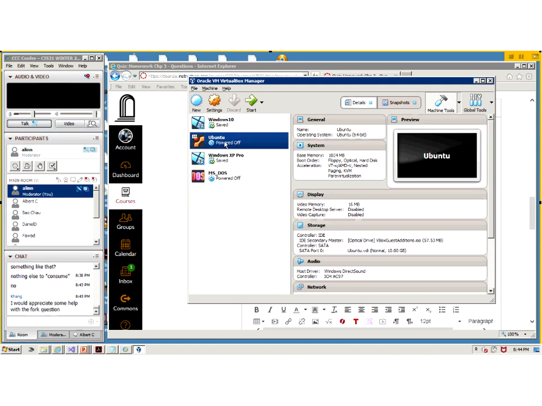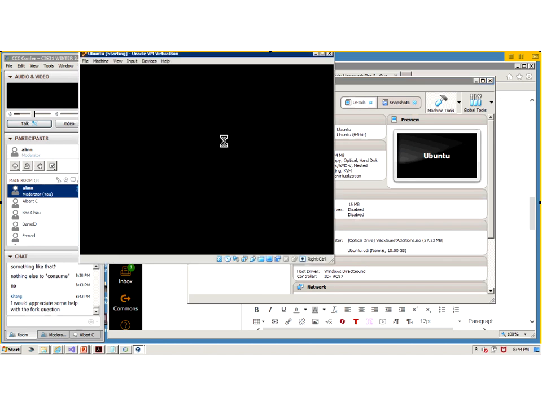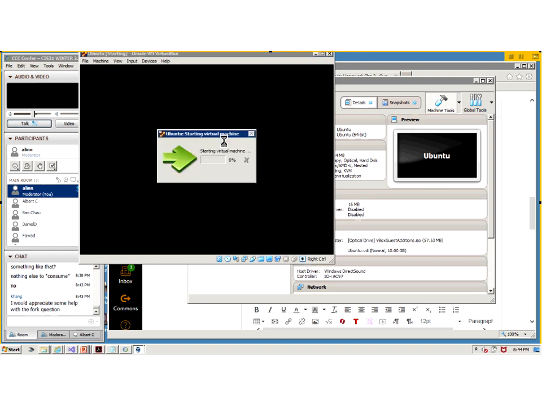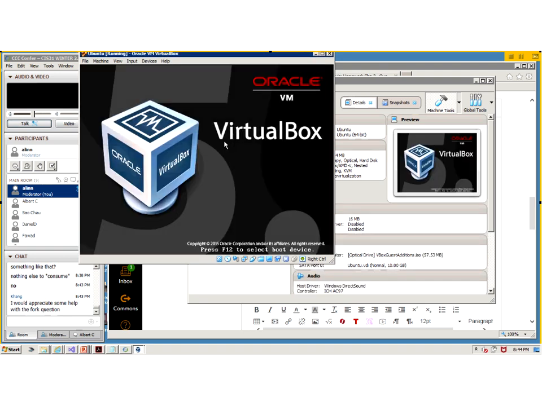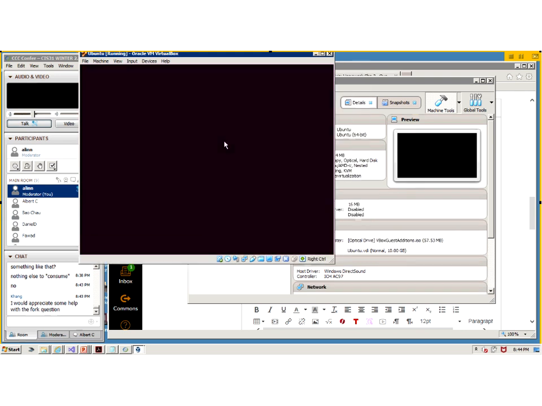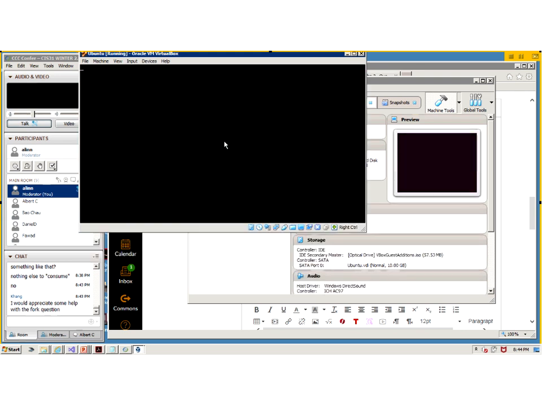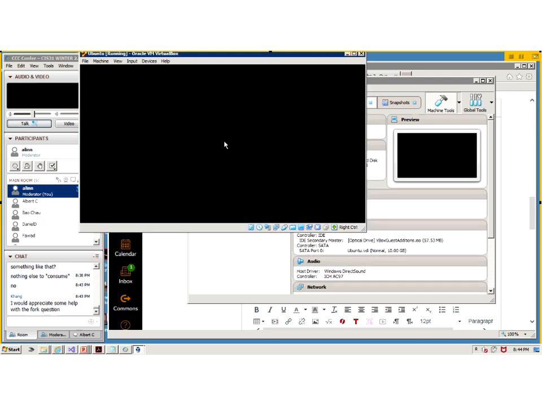So I'm going to start up Ubuntu, and I downloaded the compiler so I could compile this. When you install it, it doesn't come with a lot of the tools. And this is very slow.